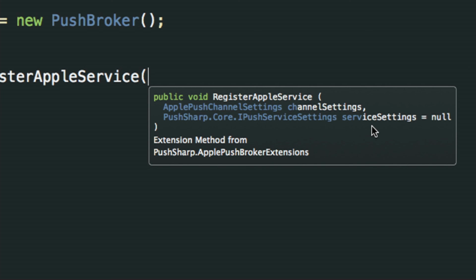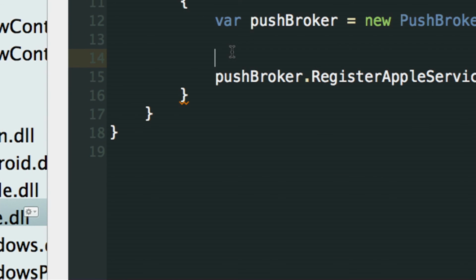But if you want to change some more complex things, like fixing the number of connections or channels, which is the term I use, a channel ends up being either a thread in the case of Google and some of those HTTP-based services, or in Apple's case, it represents a connection to APNS. So by default, PushSharp will try to auto-scale for you. And in some scenarios, that might not be ideal for you.